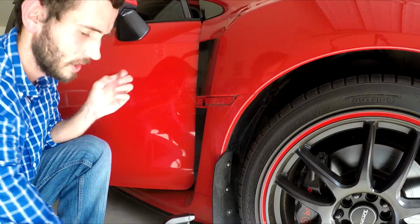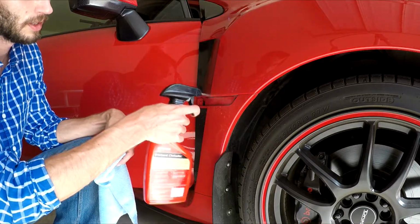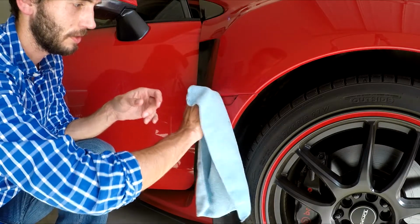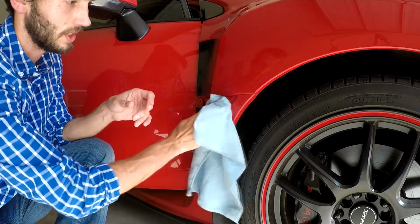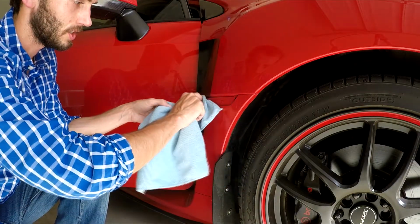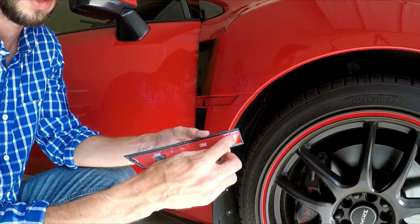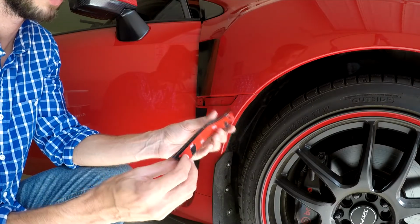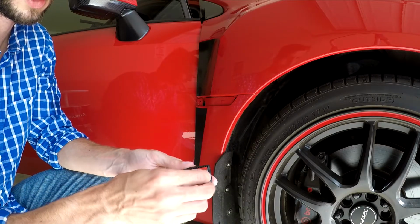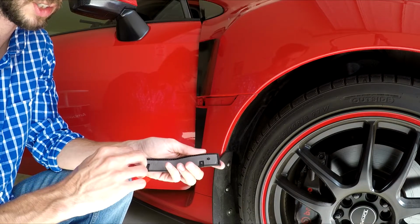So there we go. Now you could spray it with, I'm just spraying it with some water here, but you could put in some alcohol to get a really good stick, but I'm not too worried about it. Just cleaning the car. I waxed it not too long ago, so all this dirt should come right off. So you'll notice on the back here that there's two indentions, one here and one here. Whenever you put the new piece on, you want to line it up to fit it into the correct area. The only other step is to remove this 3M tape cover, I guess is what you could call it.